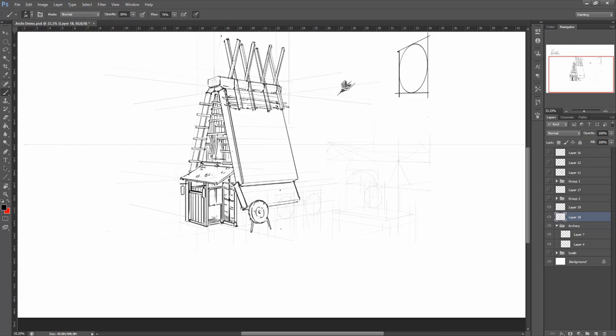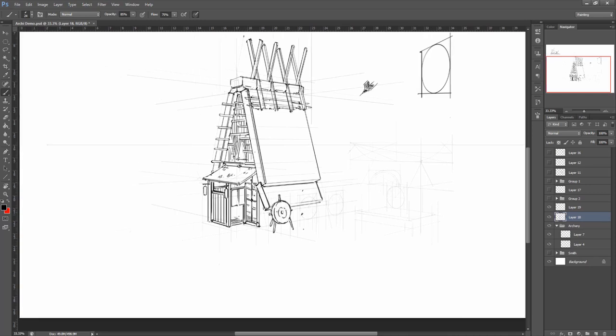Here are my archery targets, sitting on a frame. And they're going to obscure a little bit of that roof.